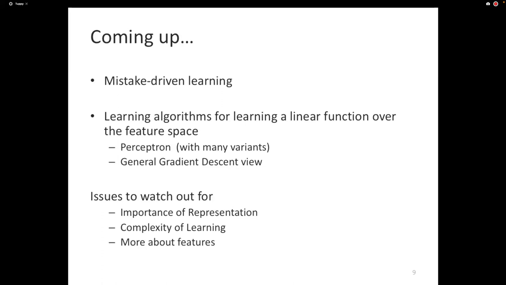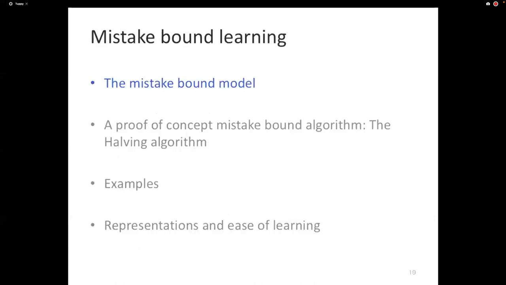The complexity of learning is both the amount of information that's needed from the training data by the learner, and also the computational complexity. How much effort should the algorithm put in? And you also want to keep thinking about features, because in the application of your interest, different types of features might be relevant, and so different feature transformations and such things. We have 5 minutes, and I'll briefly introduce the mechanics of the mistake-bound model, and we'll analyze it in the next lecture.